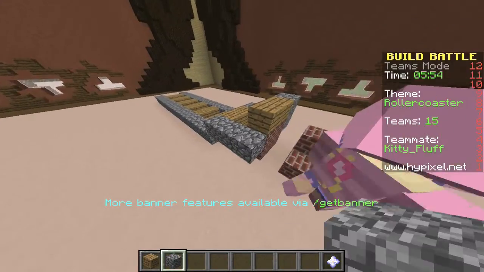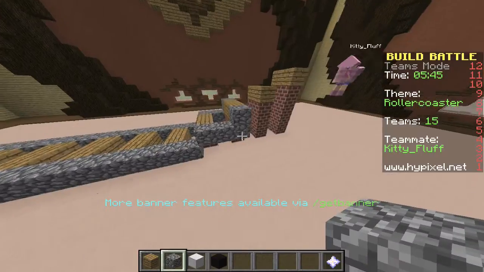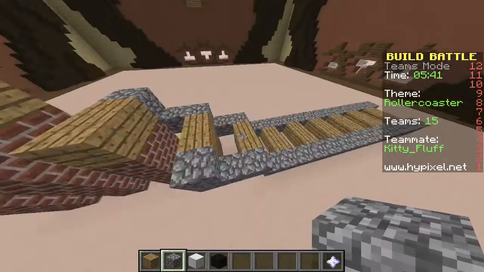Okay, so should I add the minecart and the kawaii people? Yeah. So the minecart maybe on top, or sorry, what was it? Maybe we could put it on top of the ramp. Yeah. So I'll just add the cobble.